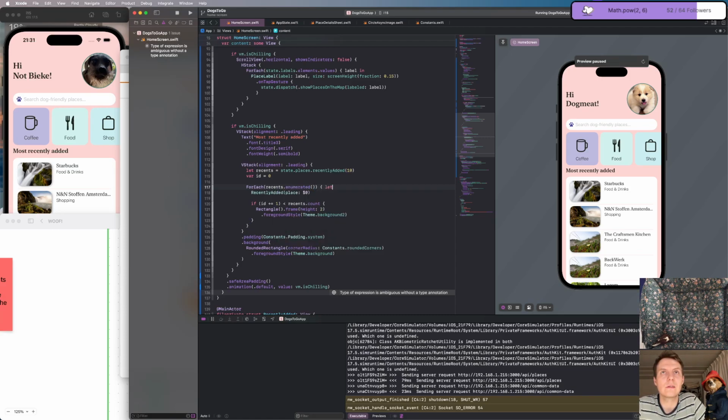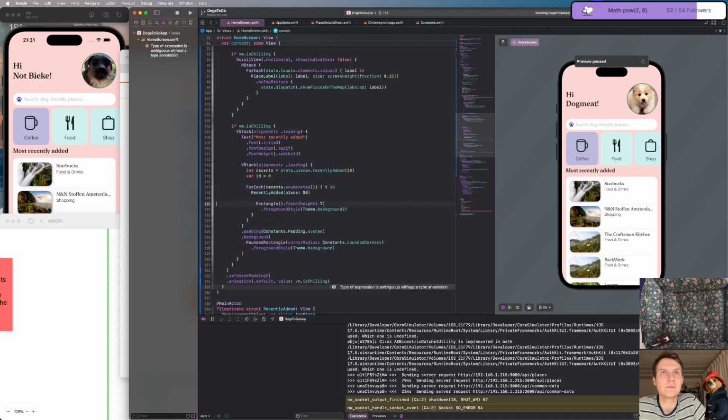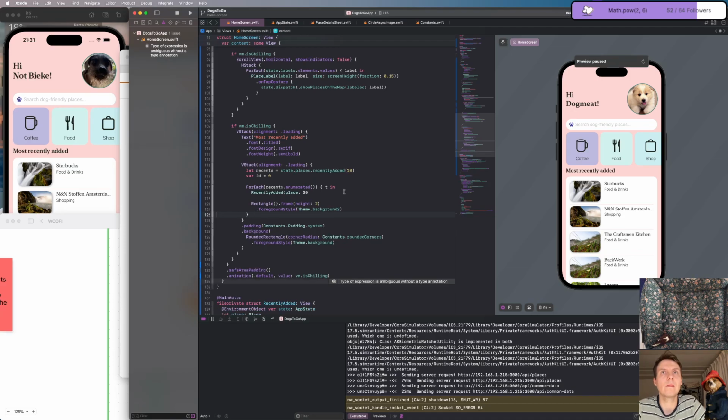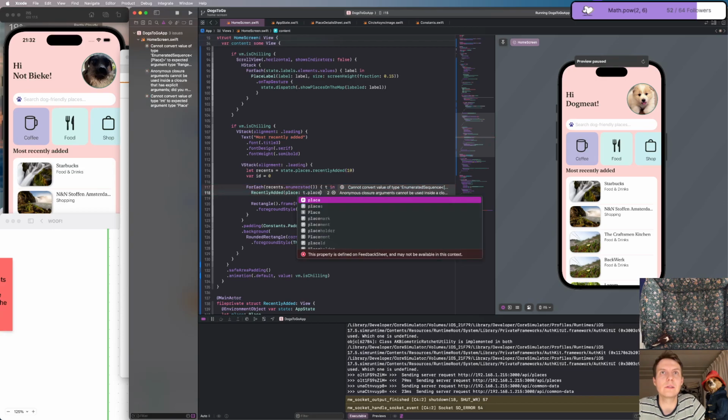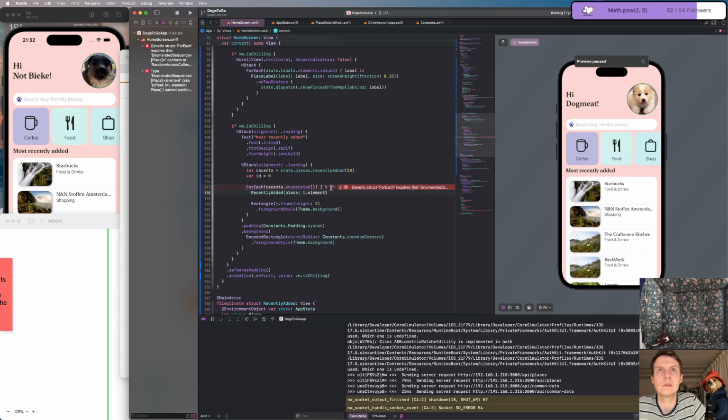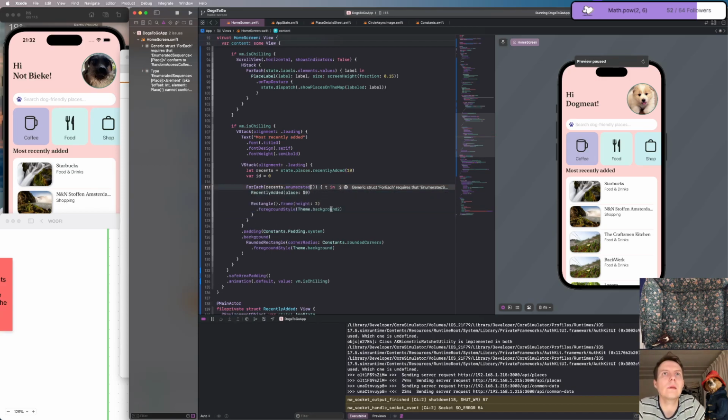Enumerated. Tuple in. Okay, let's just... So anonymous arguments. Okay. Place. Element. That enumerated sequence conform to random access collection. Okay, so that's the issue here.